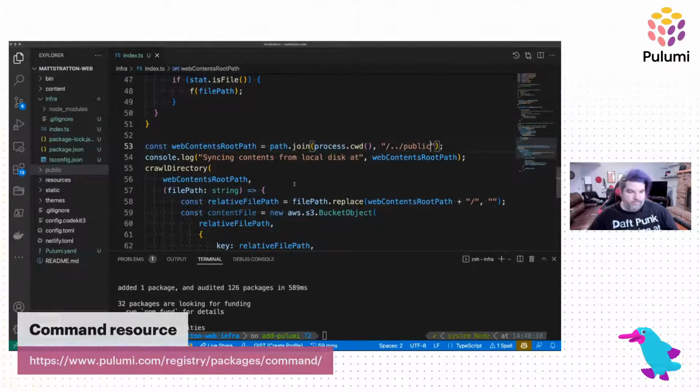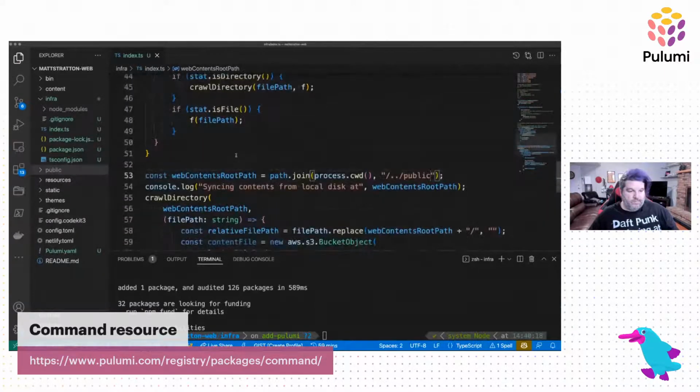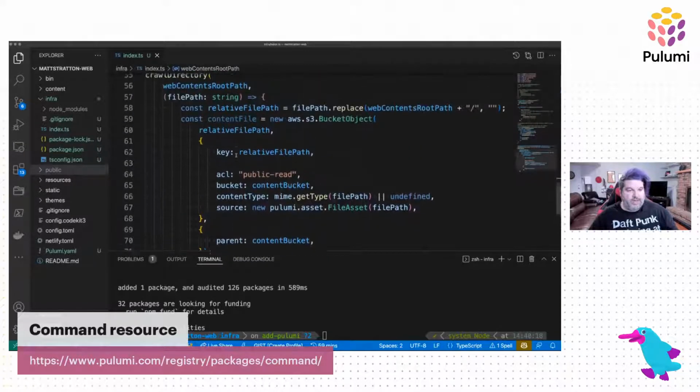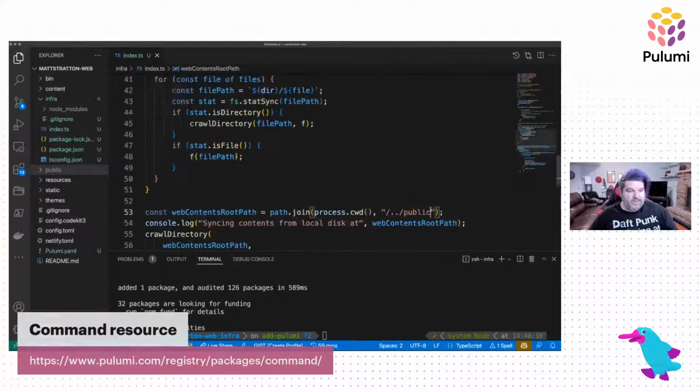Okay. And then this should create all of our bucket objects the way that we want.